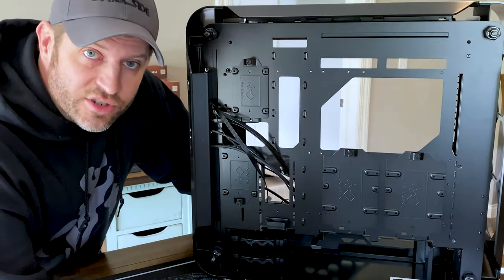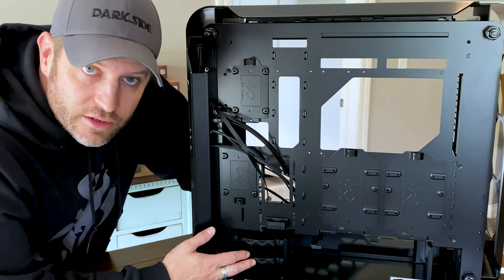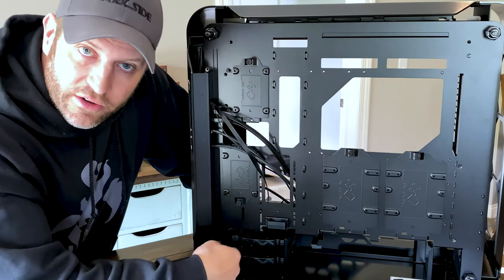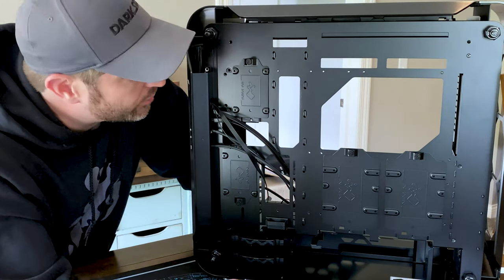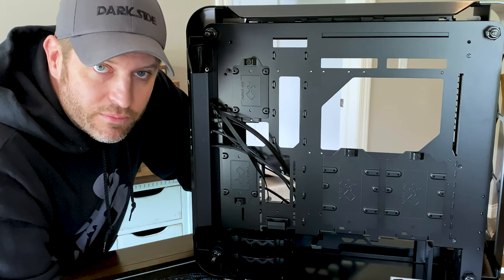One thing the instructions have us do is remove this entire hard drive base lid, or the entire encasement here, so that we have room in our front for our 360 radiator. So let's get that taken care of. We're gonna turn around, get our motherboard standoffs put in, and we'll kind of go from there.